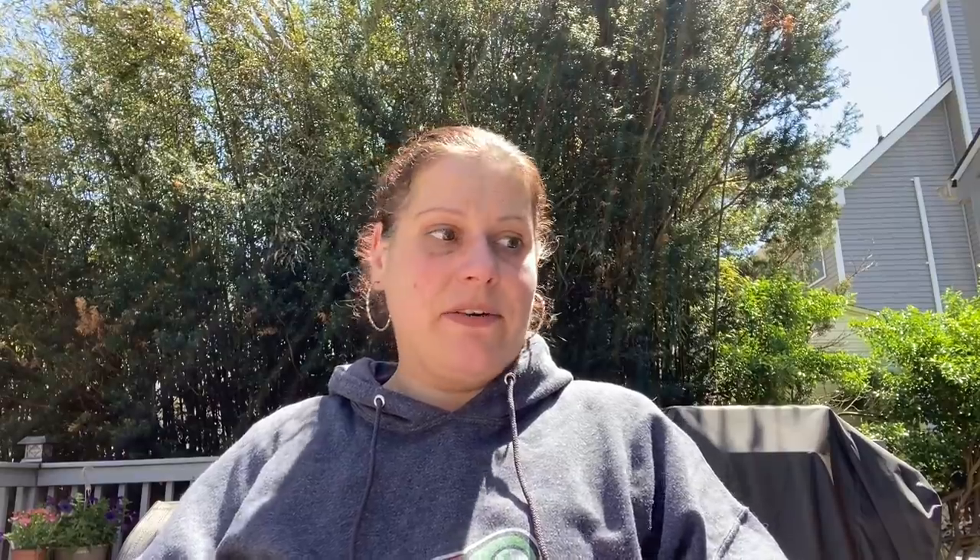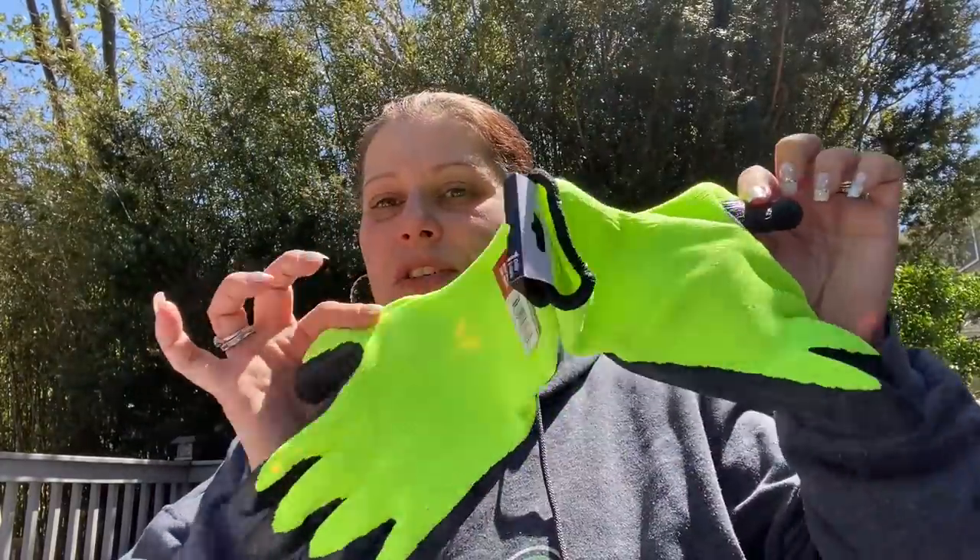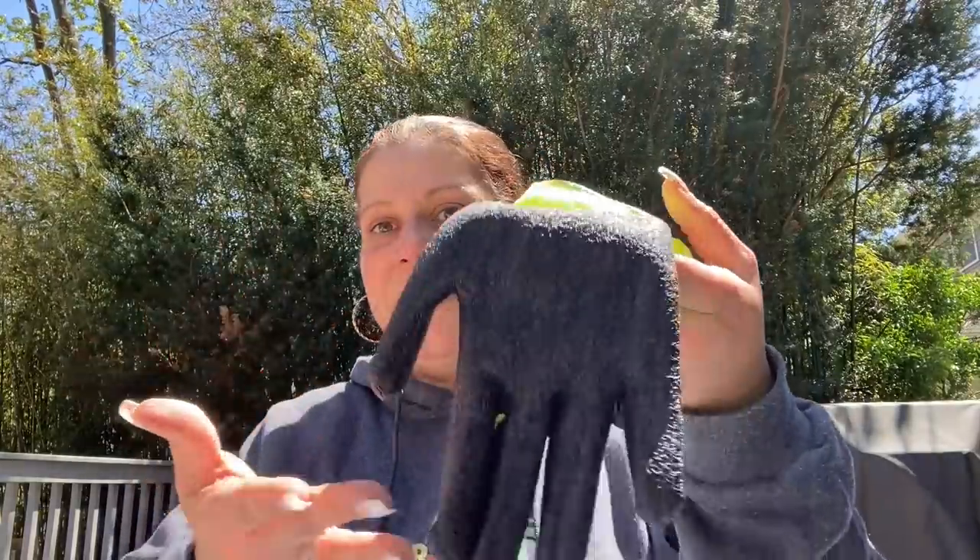The next category is the tool bench and car aisle. So electronics and tools. The first thing is a repurchase and I'm showing it as a PSA: these latex gloves in construction worker yellow with a thick latex bottom. I got them for my stepfather — he loved the all-black shipping and packing gloves I got him before, so I tried these. He was shocked and loved them even though I was afraid he wouldn't like the color.